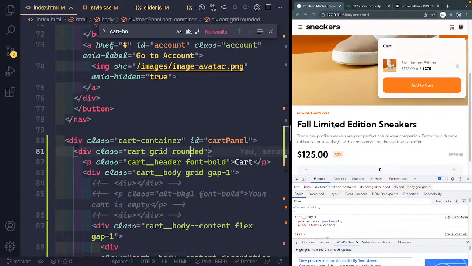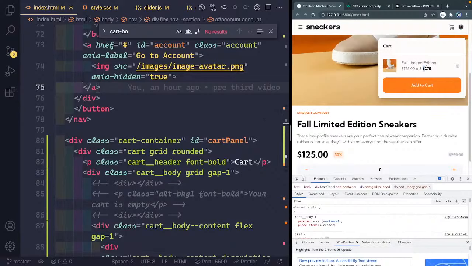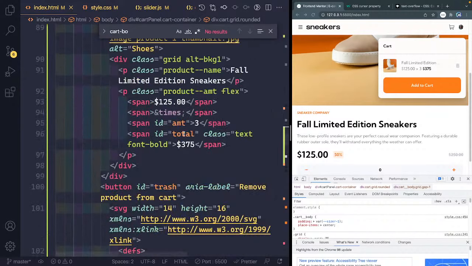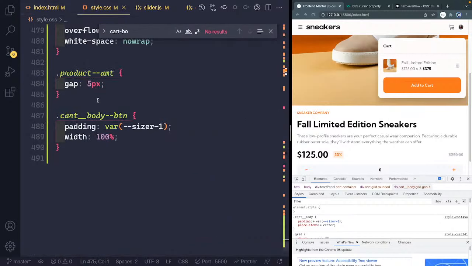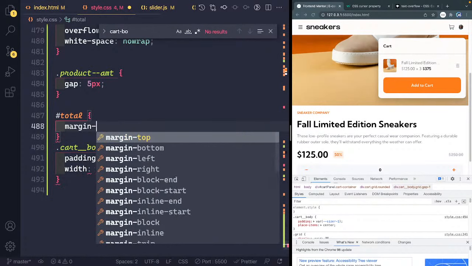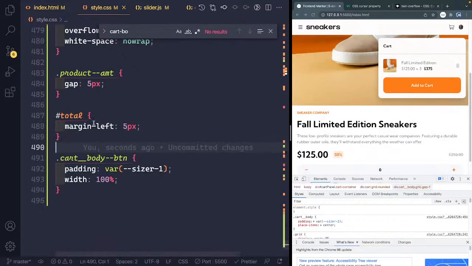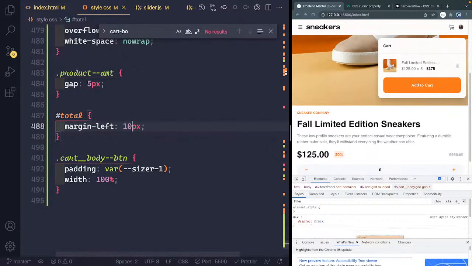All right, so now what we're going to do is basically alternate between this and whatever the final state is. I also feel like these are way too stuck together. I think that is the design, but it's just not super clear from a UX perspective. So I'd probably space that out a little bit more if it were me. And it is me, so I'm going to space it out more. Let's take the total, and I'm just going to use the ID here and say margin left of 5 pixels maybe. Space it out even a touch more. I think that'll work. 10 more.